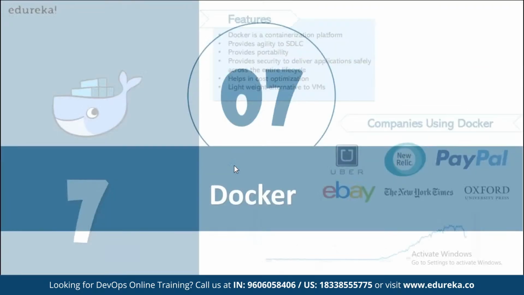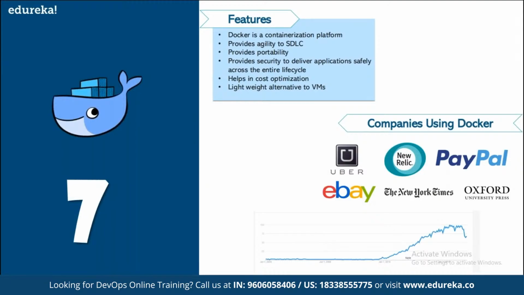Now I was talking about continuous delivery, friends. That is Docker, friends. Using Docker, you can do your deployments as a container. Earlier, friends, we used to use virtual machines. On virtual machines, we would install the operating system. We will install a Tomcat server or Apache server or Nginx server, and then over that we will deploy our application. Gone are those days, friends. We now do everything as containers, friends. What are containers? Three things you need to understand here, friends. Containers are nothing but images, friends. Let me tell you this thing.